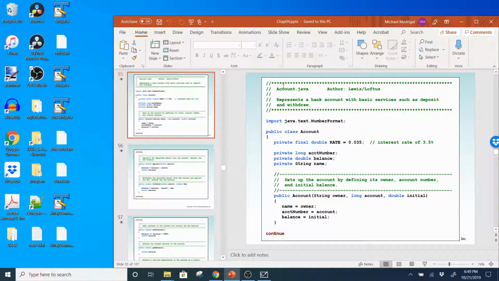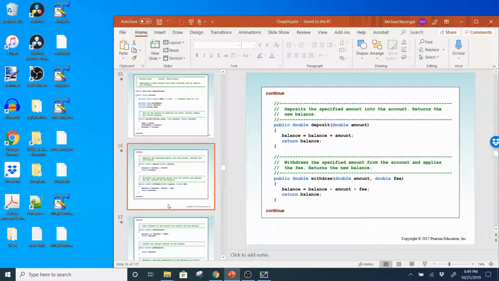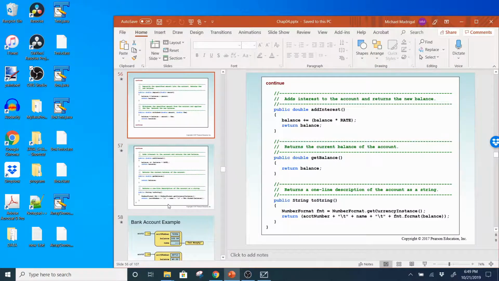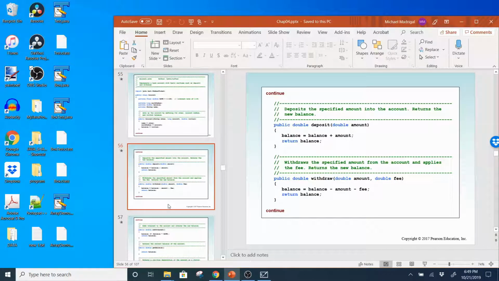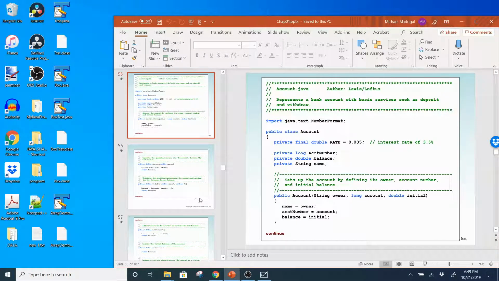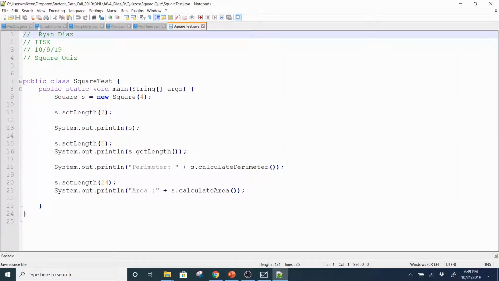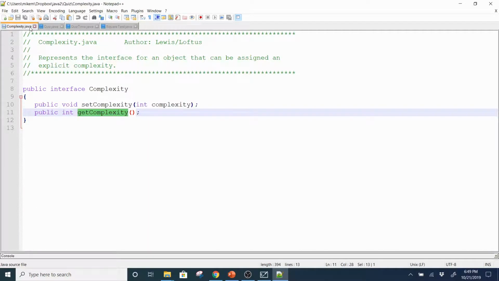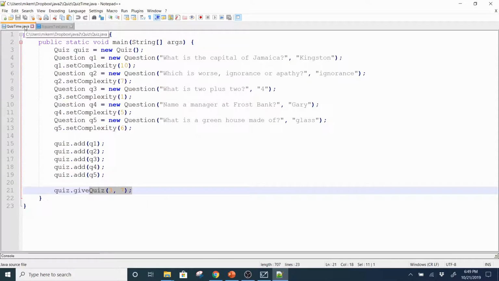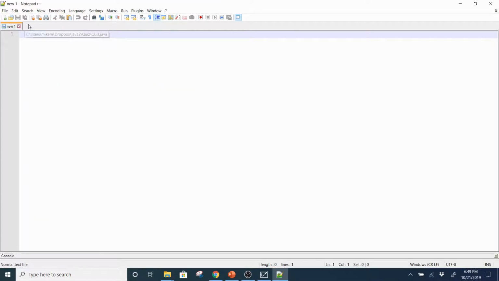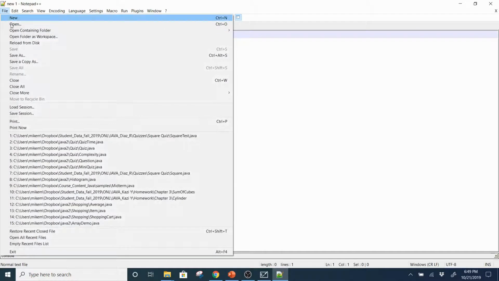Okay, all right, so the first thing I want to do is make this account class, because I think it's a good class to demonstrate some of these concepts. So I'm going to go ahead and make an account class, and the instance data we're going to have on the account is the account number, the balance, and the name. Okay, with that, I'm going to go ahead and create this class. All right, and I'm going to go ahead and save this.